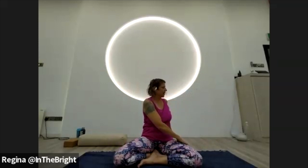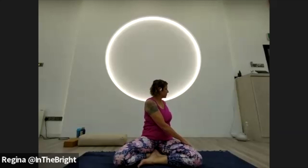Take a little twist here. Inhale hands up, turning towards the right. Bring the left hand to the top of the right thigh, take a full breath in, then press the hand into the thigh and the thigh into the hand. As you exhale, maybe you can go a little bit deeper, walking those fingertips back behind you. One more breath here, exhaling a little bit more deeply, using the hand against the thigh to give yourself a little bit more.